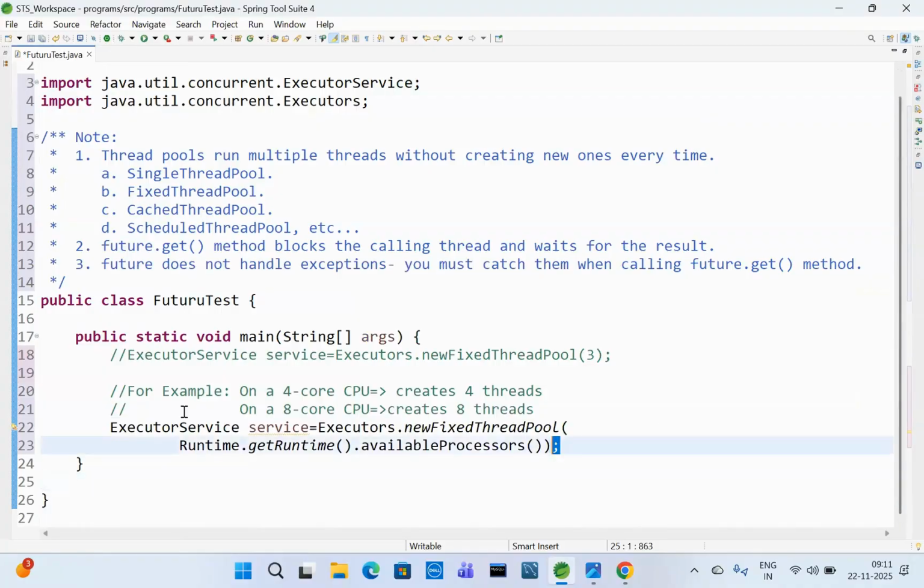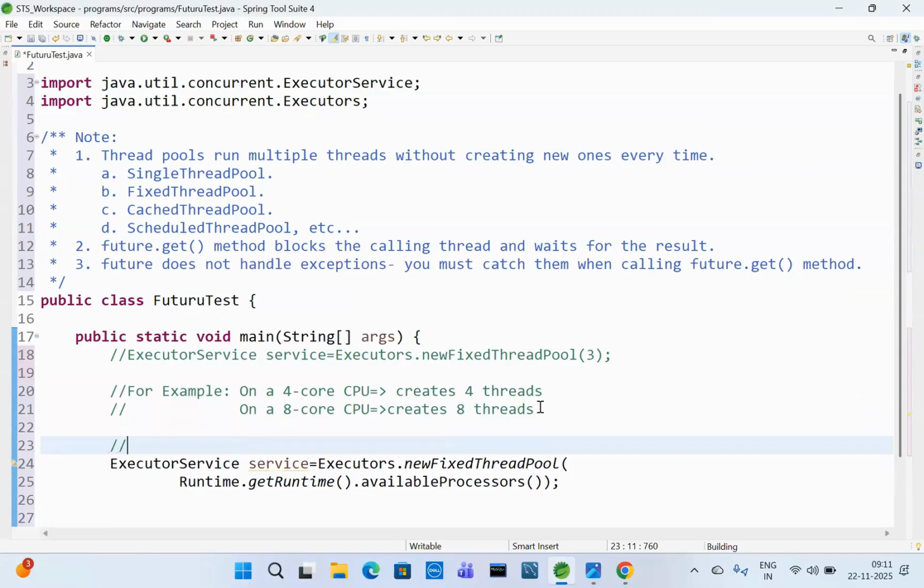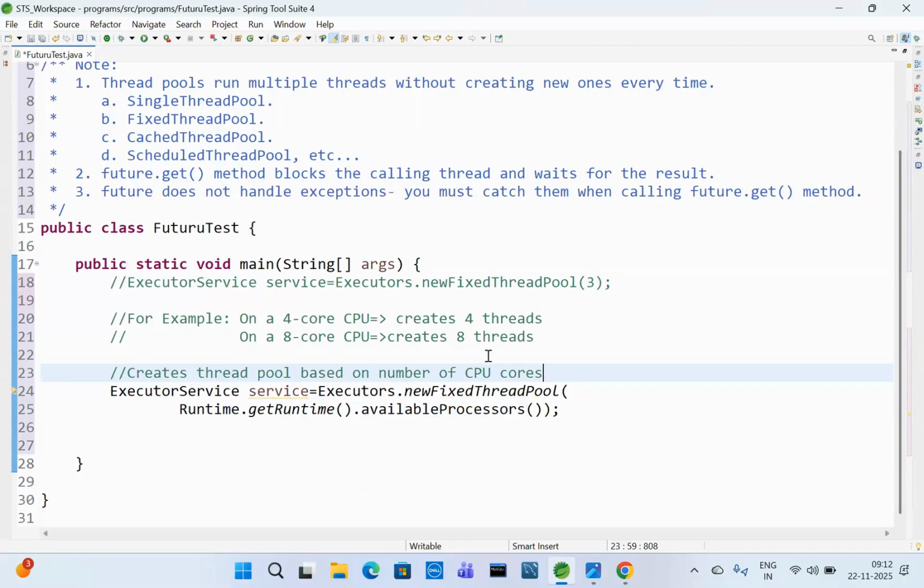Now we have created the thread pool. Next, let me add another comment here: creates thread pool based on the number of CPU cores.